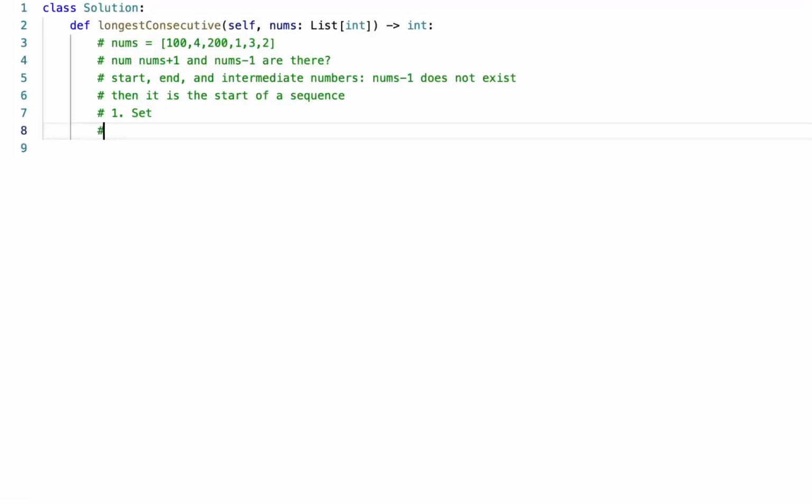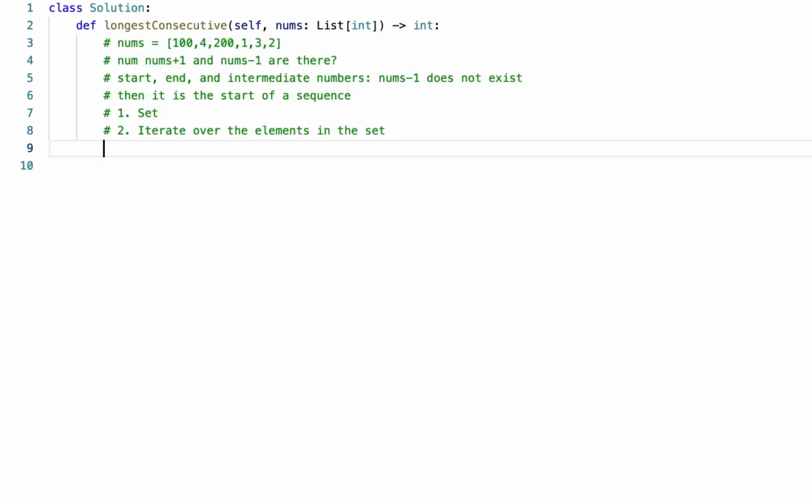Then I'm trying to devise a plan here. I can iterate over the elements in the set, and I can move this way.